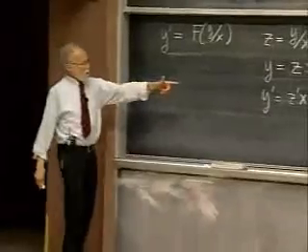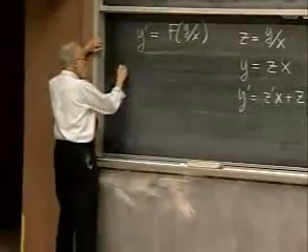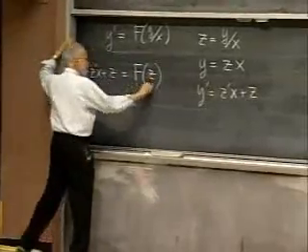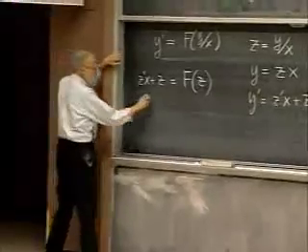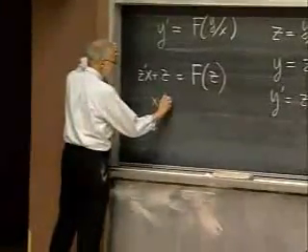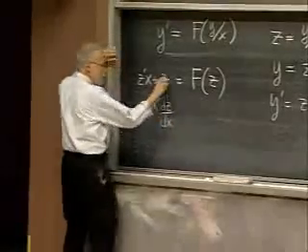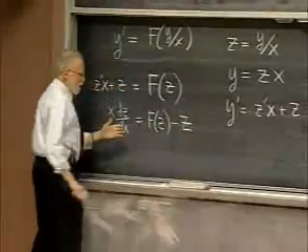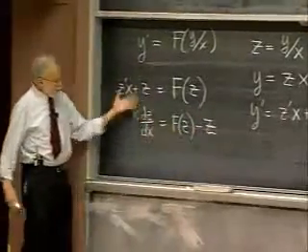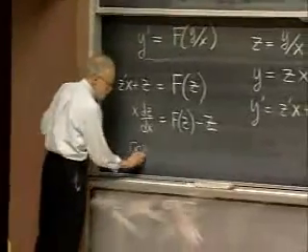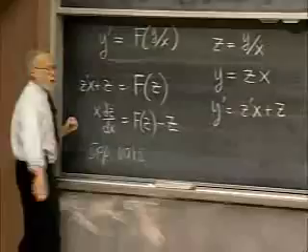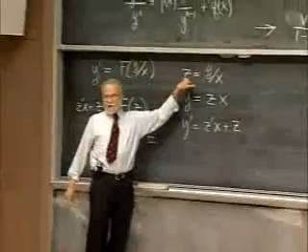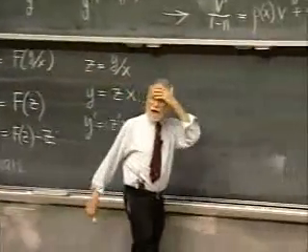And now, with that one stroke, the equation has become z prime x plus z is equal to f of z. Well, I don't know, can I solve that? Sure, that can be solved because this is x times dz dx. Just put the z on the other side. It's f of z minus z. And now this side is just a function of z. Separate variables. And the only thing to watch out for is at the end, the z was your business. You've got to put the answer back in terms of x and y.